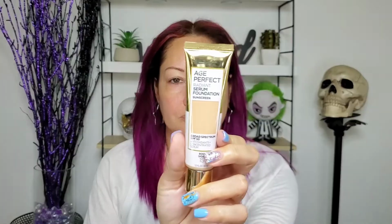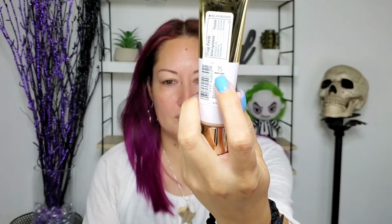L'Oreal, so I'm super excited to be trying the L'Oreal Age Perfect Radiant Serum Foundation, and it has sunscreen. The shade that I got that I think is going to be the best match, because they didn't have that many options, is Rose Ivory 15. So I'm going to see what this claims.